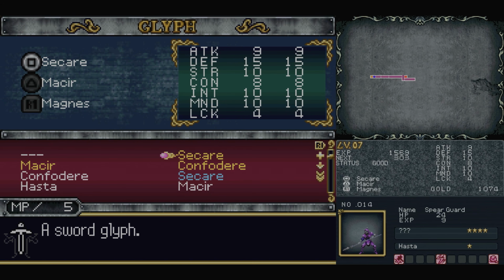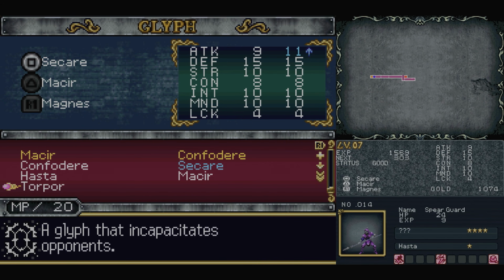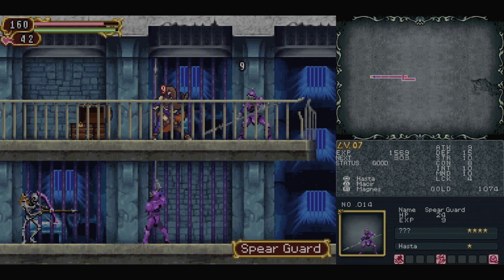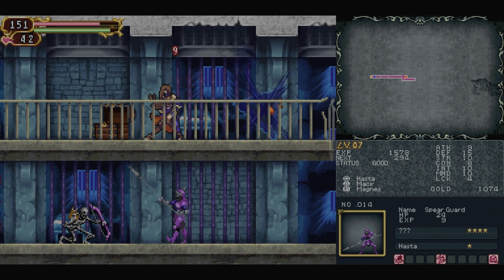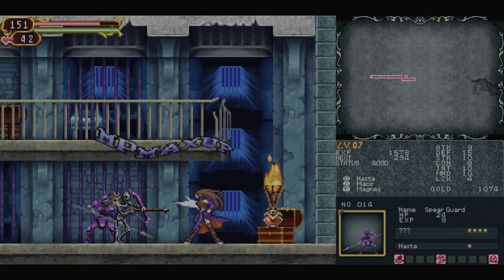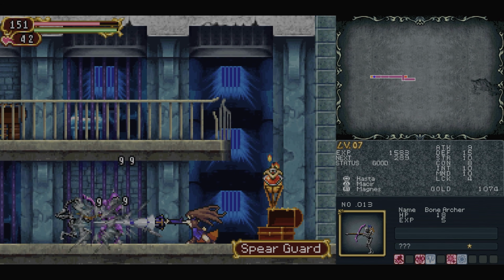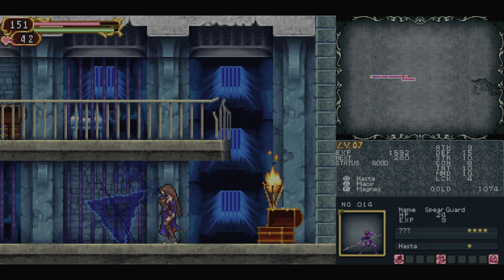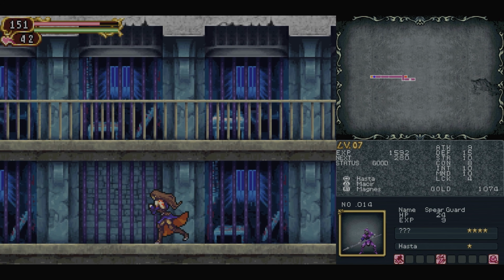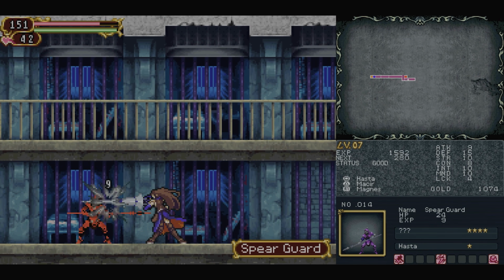You can also use what's called a union glyph attack that combines the properties of your two equipped attack glyphs to perform a more powerful attack at the cost of hearts. Like Dawn of Sorrow, the game gives you equipment sets that you can switch between on the fly, but this time it gives you 3 of them. And this is incredibly important because Ecclesia takes its enemy resistances and weaknesses far more seriously than any of the previous Castlevania games.